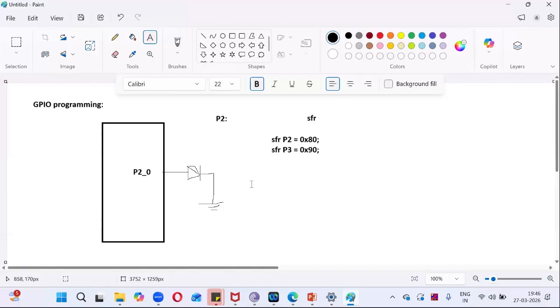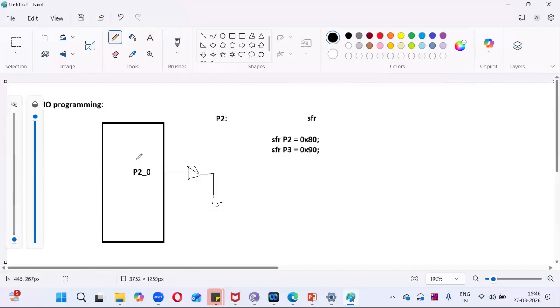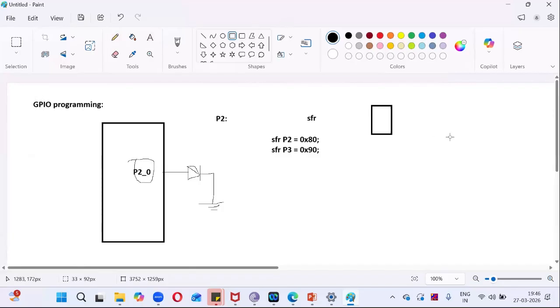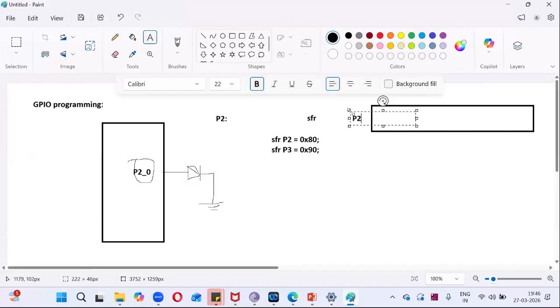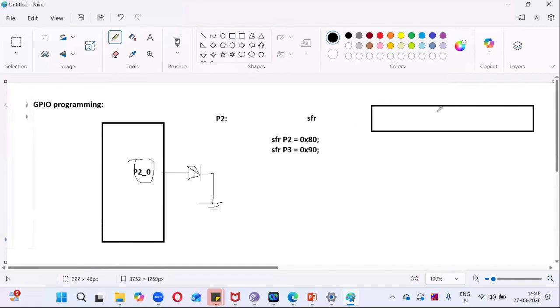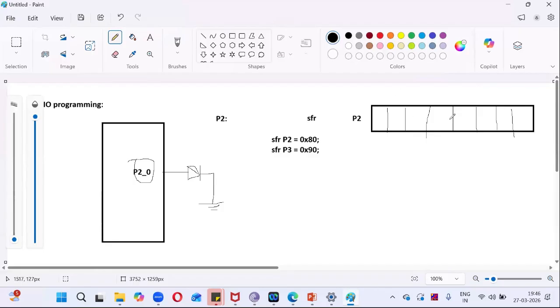Now the next point: you are using port 2, pin 0. This is my port 2, and in this port 2 we have 8 pins, or you can say this is one 8-bit register.